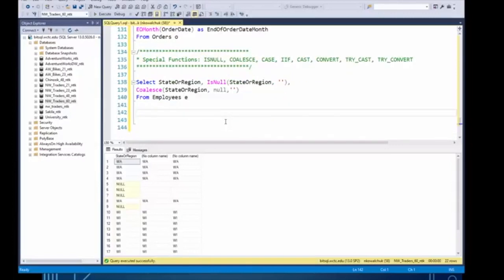Then we have our case statement. So case can be written two ways, and it kind of works like an if then else. So let's say if the country is US or USA, we want to write United States, and when it's UK, we want to write United Kingdom.